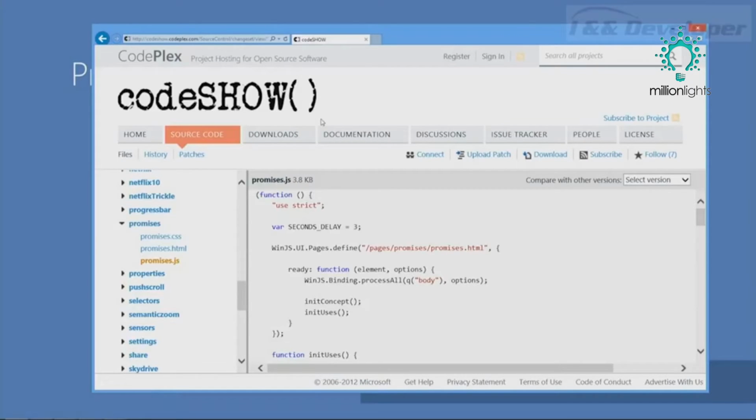Now, that downloaded solution is still going to have source control bindings, because with Code Show on Codeplex, you get the benefit of being able to work with source control. But whenever you start it up, just hit the buttons that say ignore the bindings, just let me in, and it'll go ahead and open the project for you. And you can have it locally.